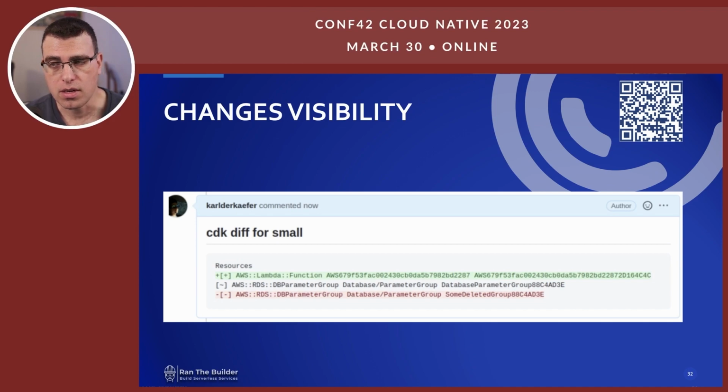Another cool utility that you can use is CDK diff. It's an open source tool that you can add to your pipeline. And what it does basically is it visualizes new resources and changes to your stack. You can see that a new resource is added in green and a resource is deleted in red. So it makes it easier to understand if there is a critical change or maybe somebody is doing something they shouldn't be doing and changing critical resources. It just gives better visibility.